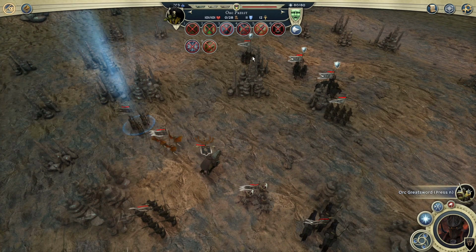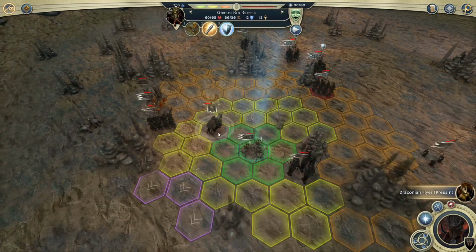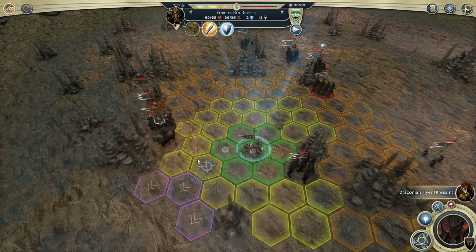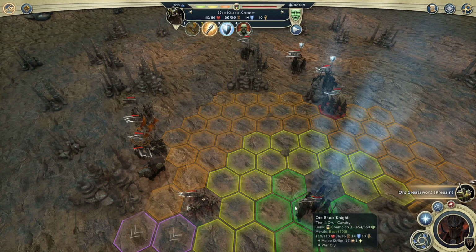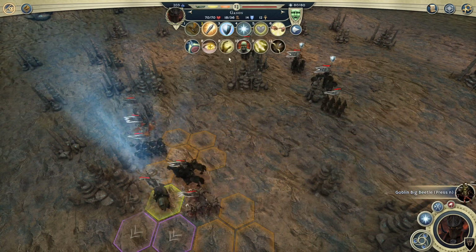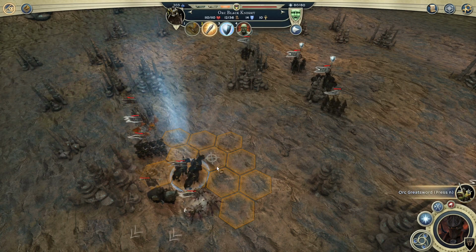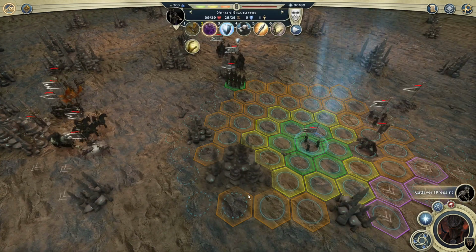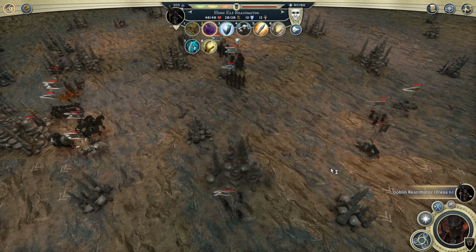Unfortunately, I left this guy up here defenseless by himself, and they'll probably go after him, so he may need a few guys to help him out. So instead, I'm just going to back up. Could probably touch by faith on somebody for some easy XP. I will make that... let's do the goblin. Leave the Black Knights in front and start circling these guys around.